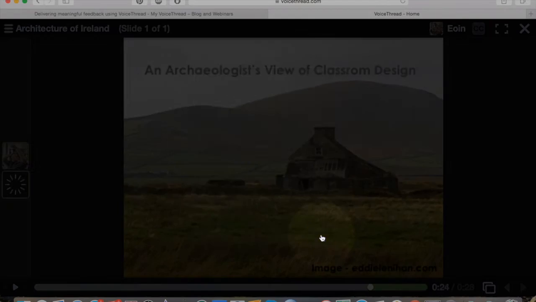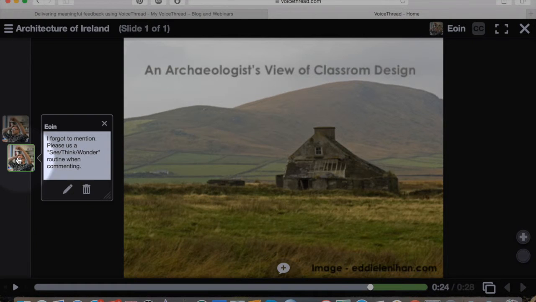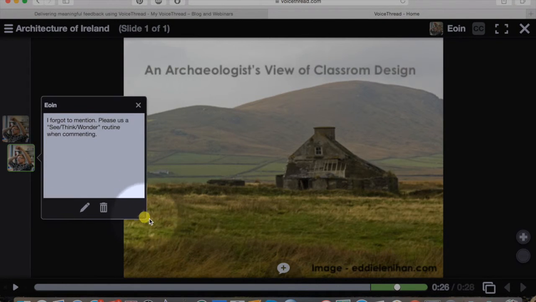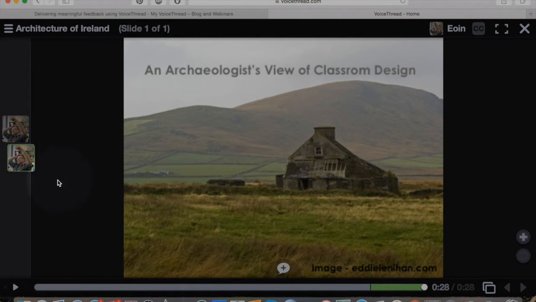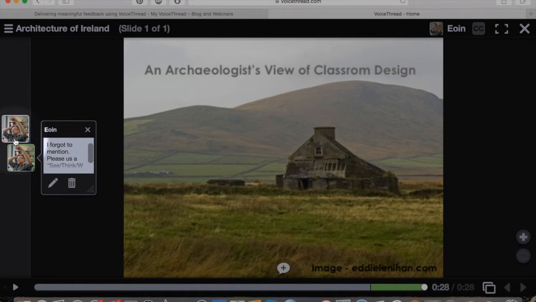Then again, I can just click save, and that pops up right below. And as you can see, when I hover over with the mouse, it shows up, and I can also click on that to make it bigger or whatever I need to do. Now, the beauty of this is that as students log in and begin to comment, I can maintain an overview. I can toggle through their different comments here.